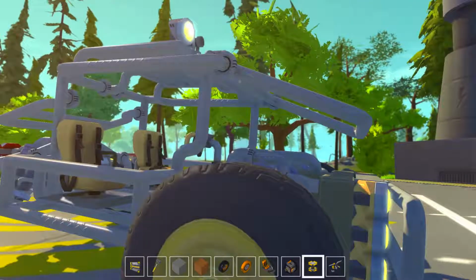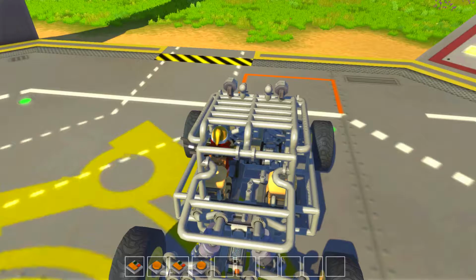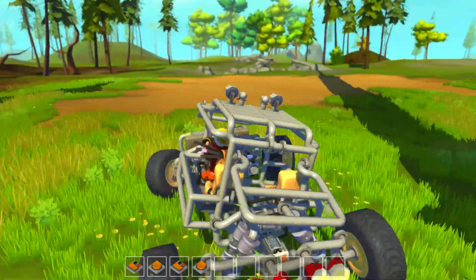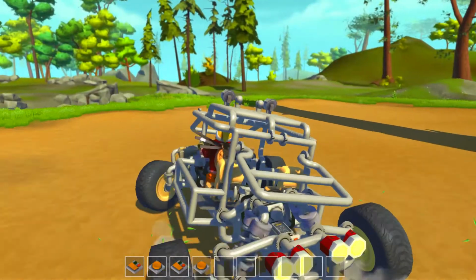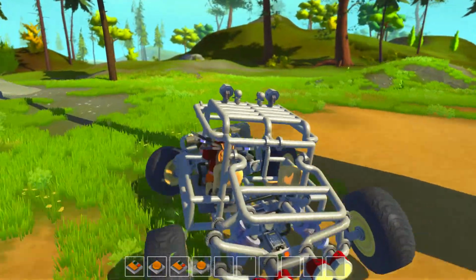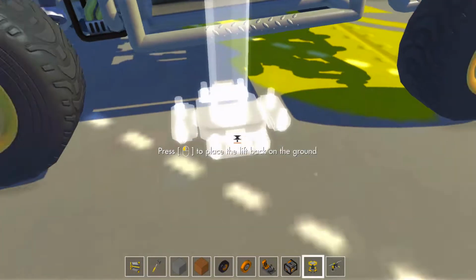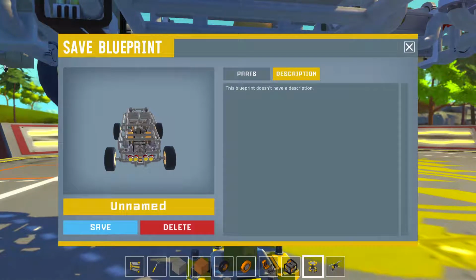So let's ride in this. I think it's that seat we want to go. Yep. How cool is this? It just looks so good, and it's so good and fun to drive about as well. Build it essentially in their world. They can look at how it's built, get ideas for how to build their own, or they can just drive it around if they want.